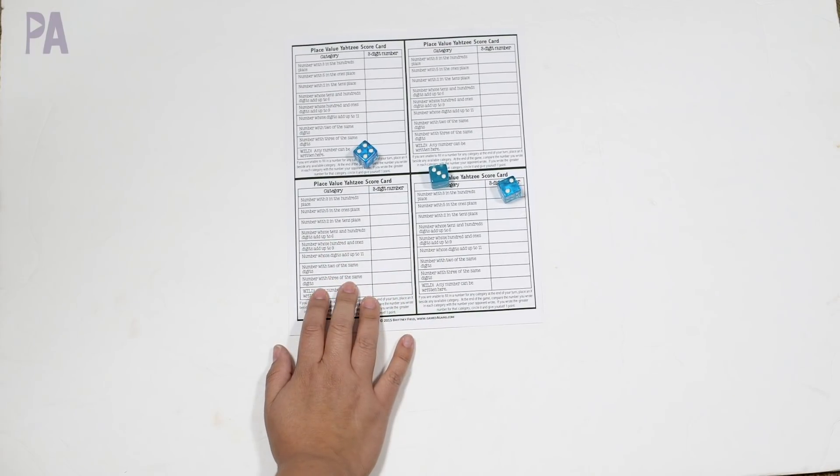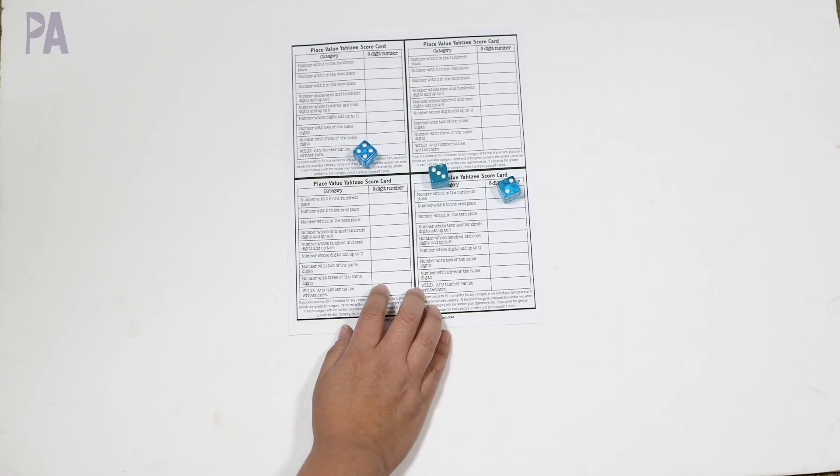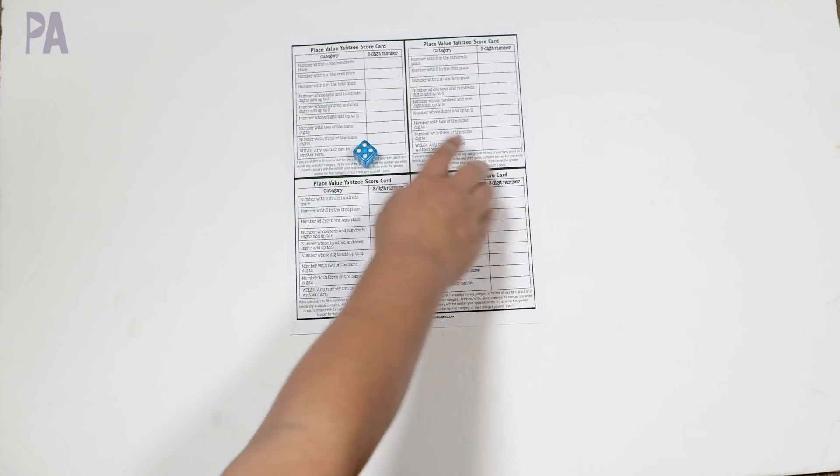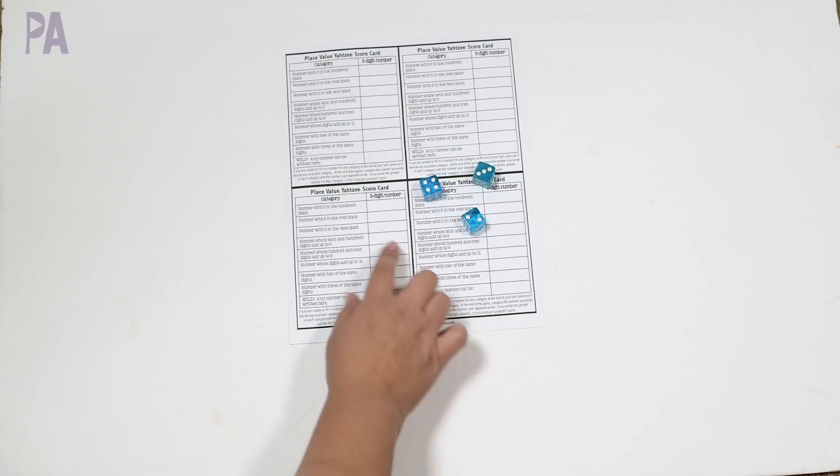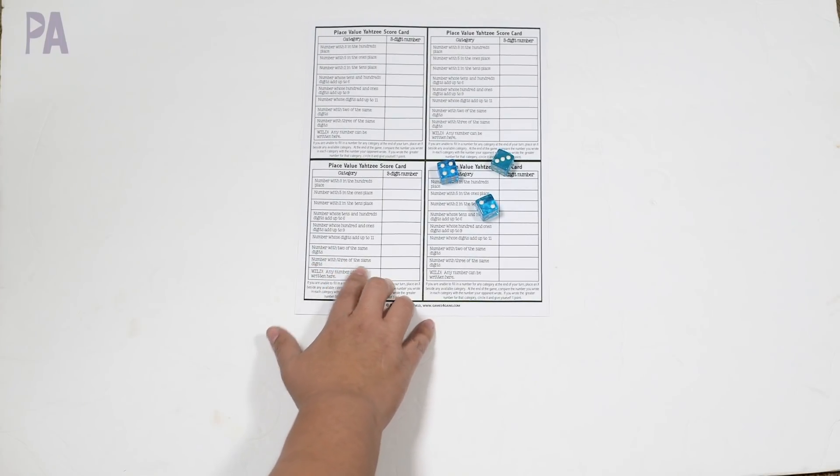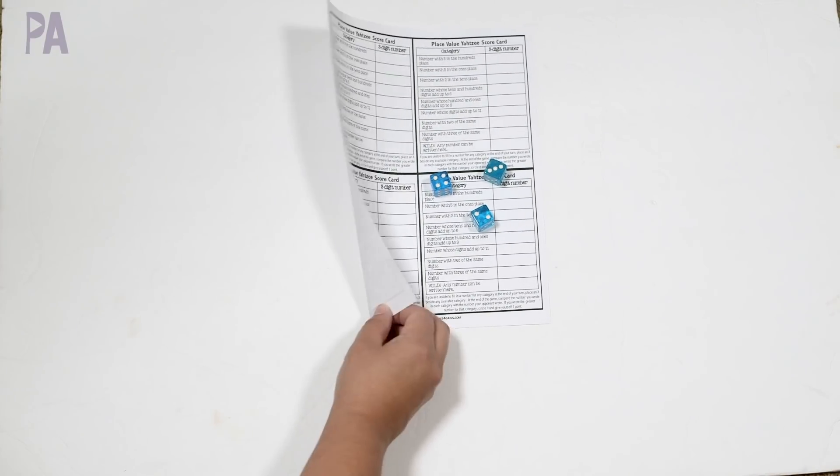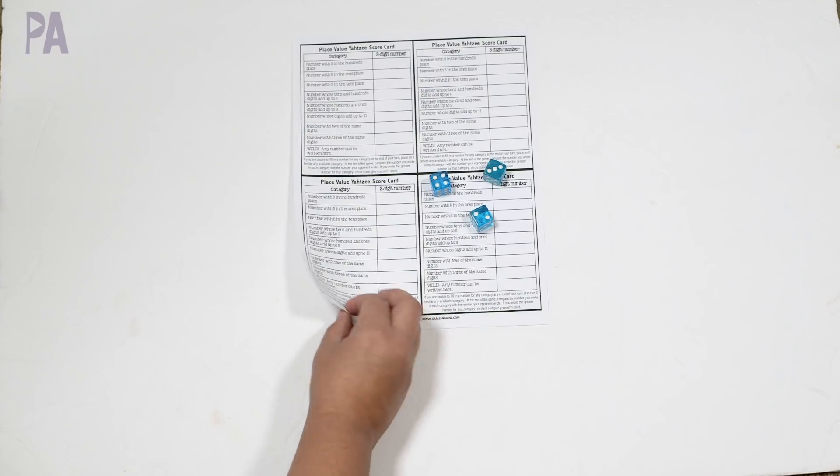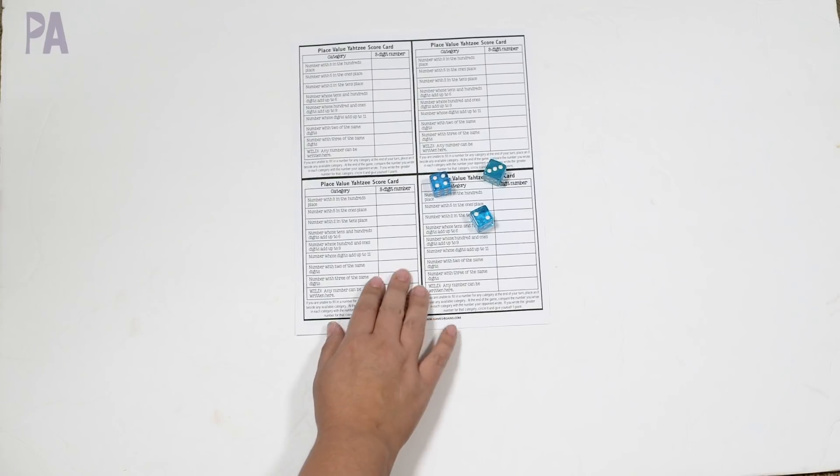So this is amazing. If you have a child that's probably first grade, can probably do this on up. And this is would be a really, really cool activity to do. It's challenging and it's very visual and it's very hands on. And of course it has that fun game aspect to it that they don't really feel like they're learning, that they're just trying to get these things. Here's a wild one. Any number can be written here. Number with three of the same digits, number with two of the same digits and number where digits add up to 11. And so in this little packet that you can print out, there's a lot of scorecards in there that you can print out and do different levels. So highly recommend it. Like I said, this one is free too, and I'll put it down below in the description box.